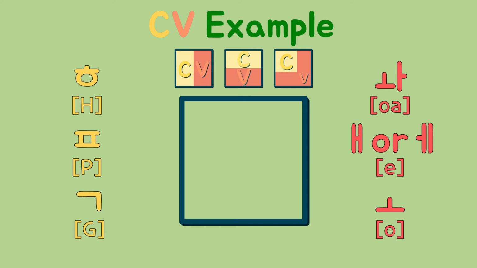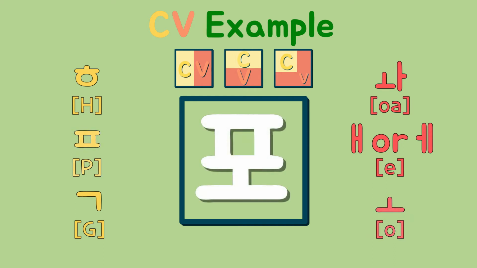Again, draw a square and try to fit a consonant and a vowel into the box. Did you recognize P and O? Then good. How did you arrange them into the box? This time it is not possible to fit the consonant and vowel side by side because the vowel is too wide horizontally. This time the correct answer is this. As I mentioned, vowels dictate how a CV layout should be.